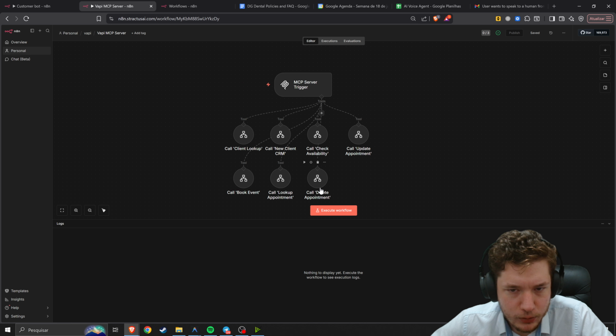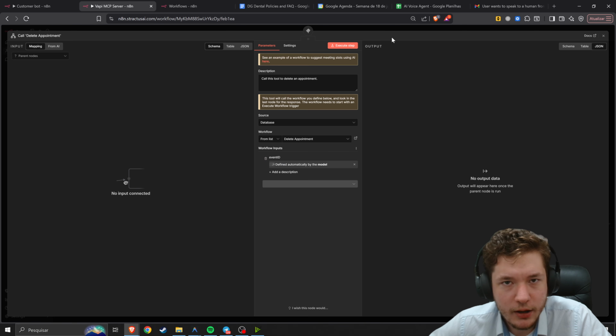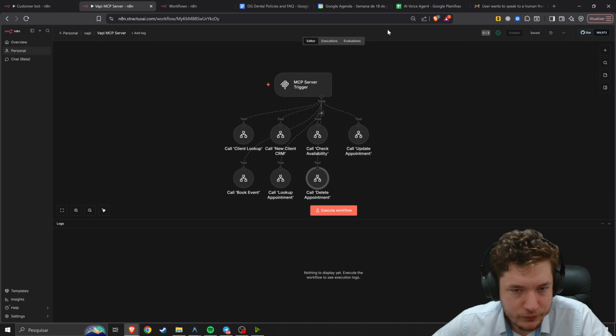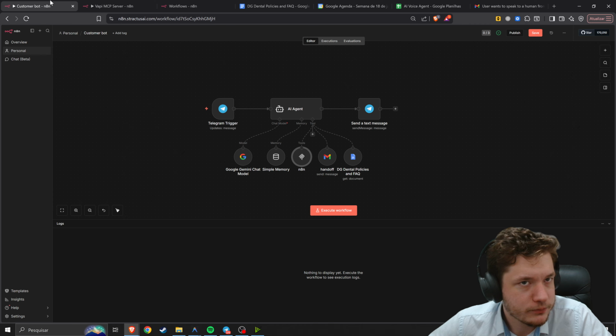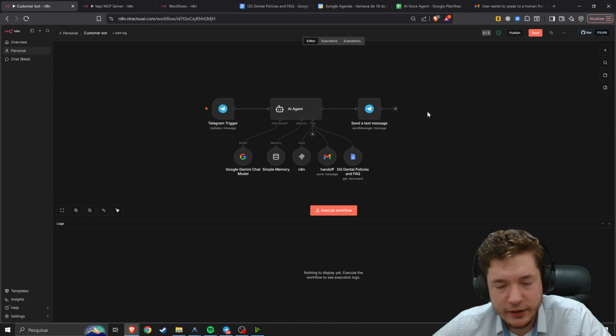So for example, this delete appointment needs an event ID, and what will be the result from that. So yeah, this is basically all the heavy lifting, and it is really powerful.